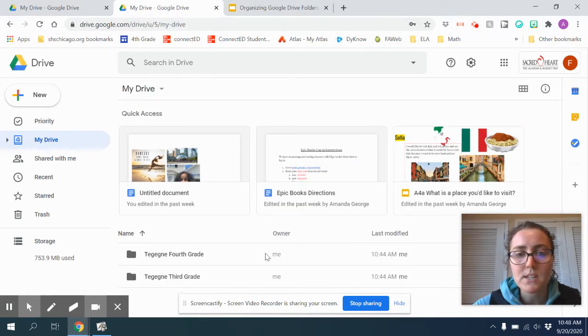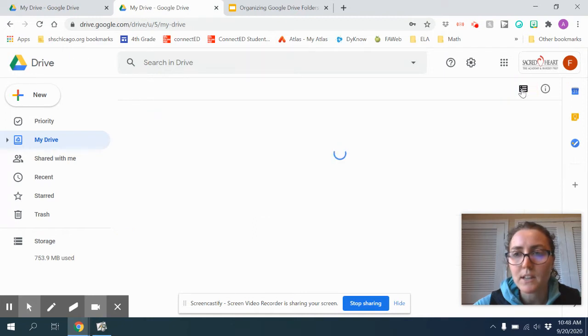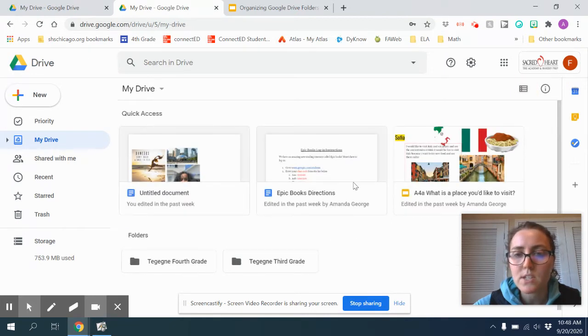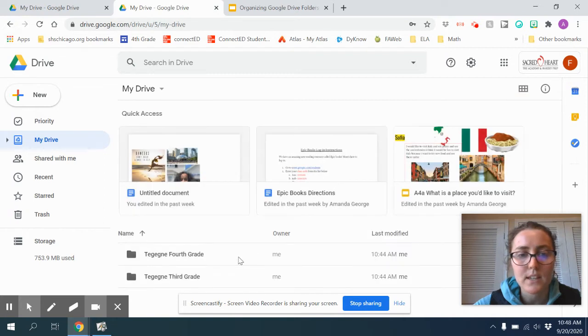Also, this may be different than the view you're used to. I switched to list view. You probably are used to seeing all the files around in grid view, but if you use this button here, up in the top right corner, I generally prefer list view. It's just easier for me to notice things when they're written like this.